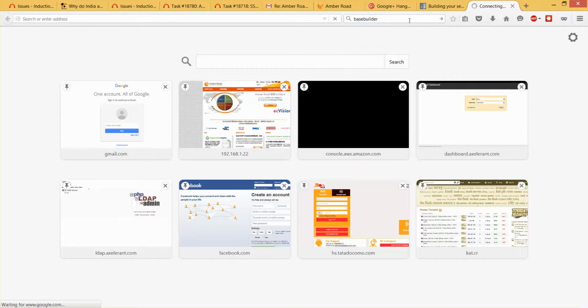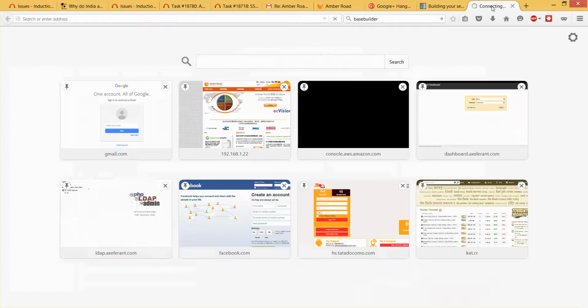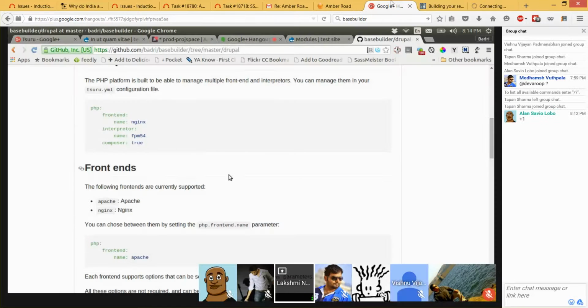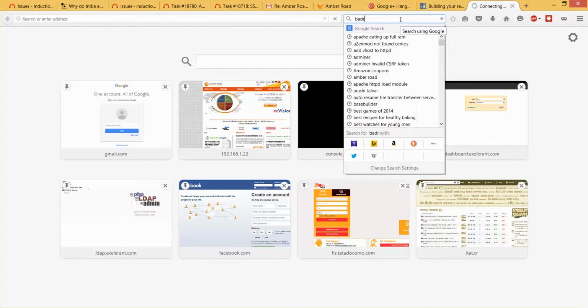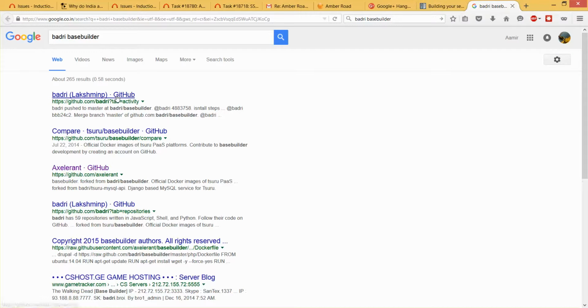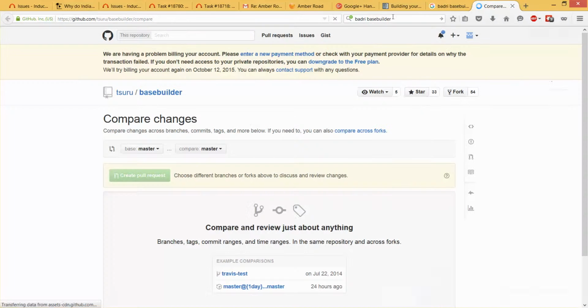I think the difference in PHP versions causes a lot of bugs and deployment issues. So we want the production ENV to be at par with the development ENV as much as possible, or rather the other way around. So you can refer to this README if you want a detailed know-how of what all to configure. There is even a model Drupal app called tsuru Drupal. Hold on.